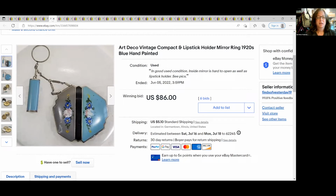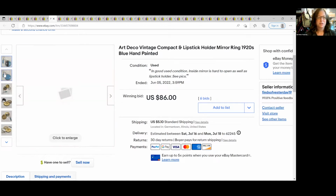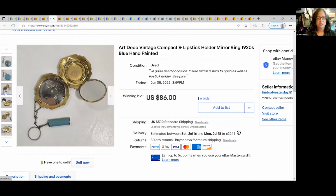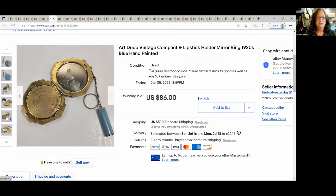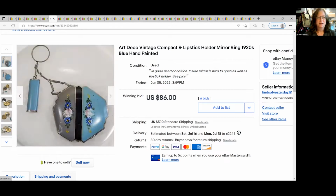This next one I found at a thrift store for $16.20 with tax. And I debated about buying it, and I kept going back to it. They wanted $15 for it. And it was a thrift store that benefited a church organization. So I felt paying $15 was no problem. I just didn't know what the value of it was going to be, because I couldn't find one exactly like it. But it's from the 1920s, and it is Art Deco. It's a beautiful example of the 1920s in that style.